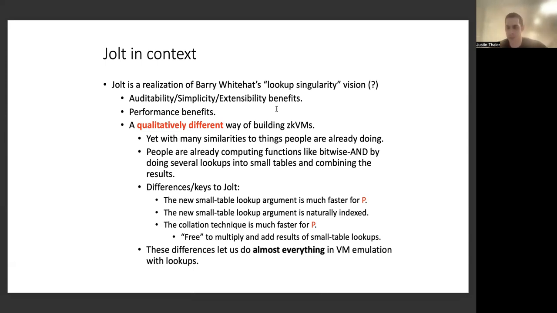And then since our collation technique, turning the small table results into big table results, uses sum check, it comes at no additional cost for the prover. And it's not clear to me that non-sum-check-based techniques can achieve that. You put all these together, and I think that's what's unlocking our ability to do all of the RISC-V instructions as just lookups into these decomposable tables.